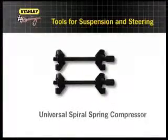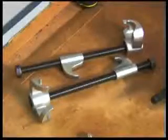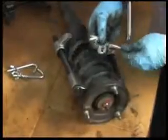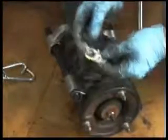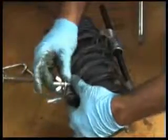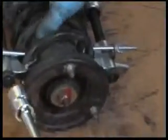In order to work on the vehicle's suspension, Stanley Racing offers the universal spiral spring compressor as well as the McPherson damper spring compressor with safety mechanisms. Both compressors must always be used in pairs. In performing this process, Stanley Racing recommends taking safety measures such as placing safety hooks at all times, and if no hooks are available, to restrict the spring in order to prevent accidents.